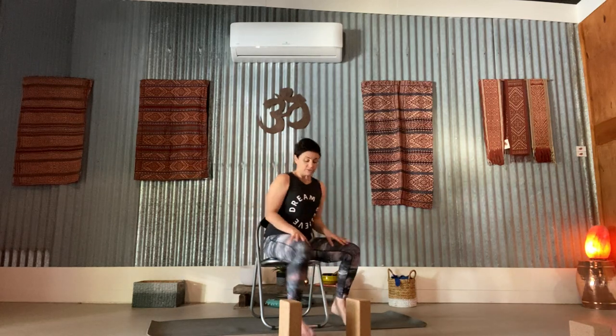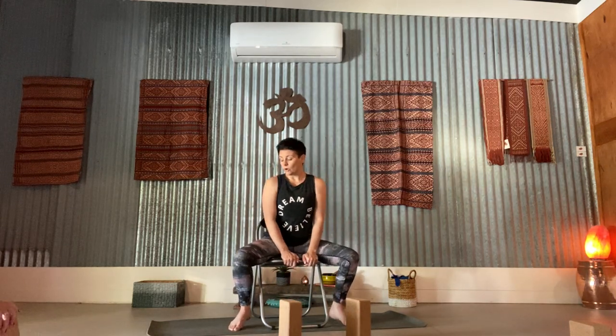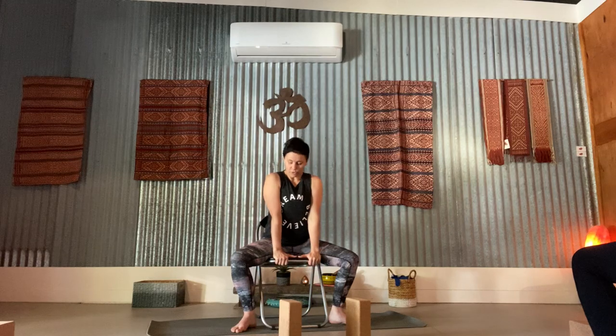You can start to just take your legs around to the side of the chair and really shimmy your butt all the way back, like you're riding a horse. Feels okay? That's it. So we're going to take our hands and hold on to the front of the chair. We'll go through this in steps.